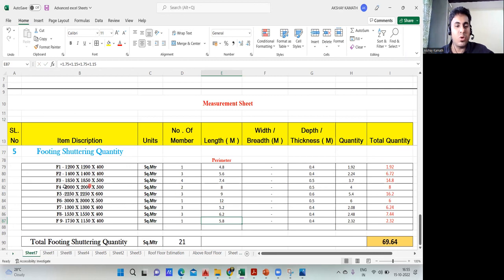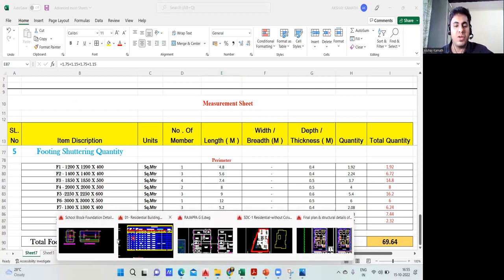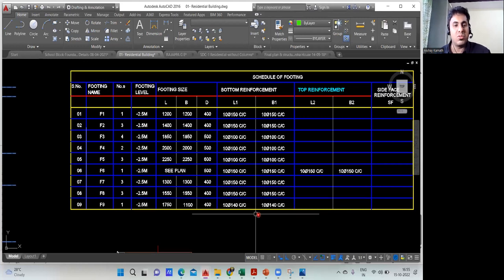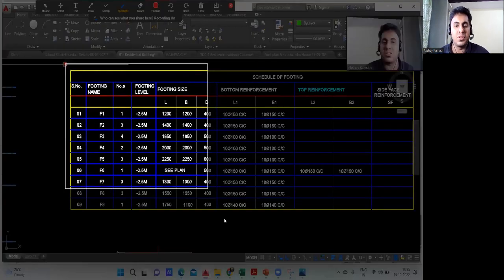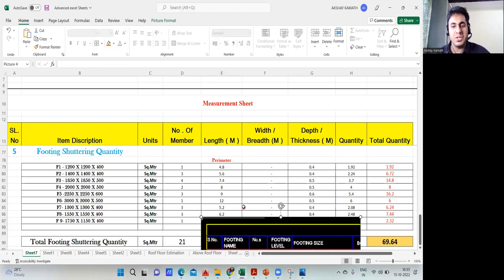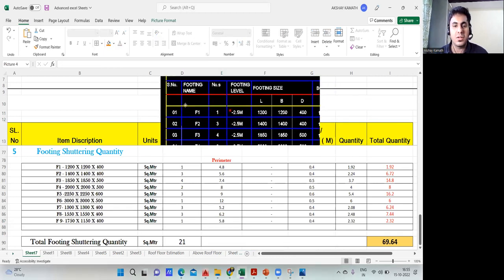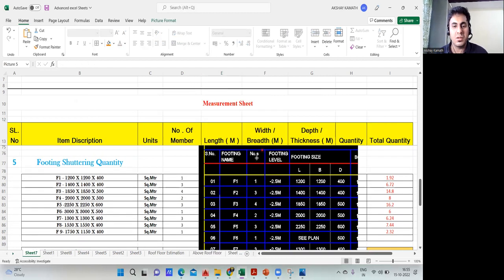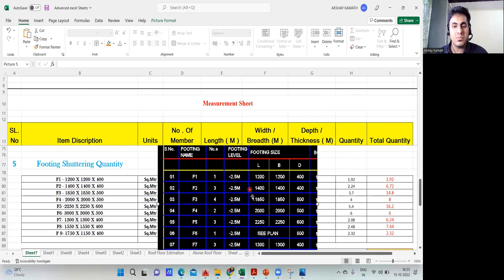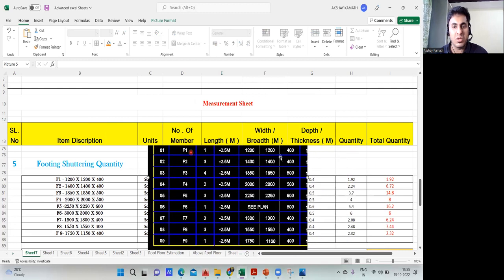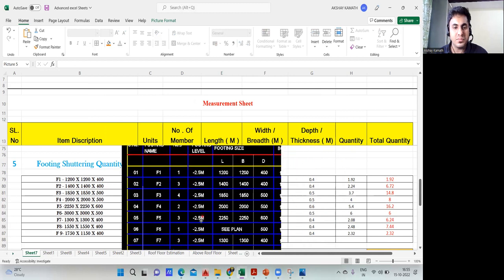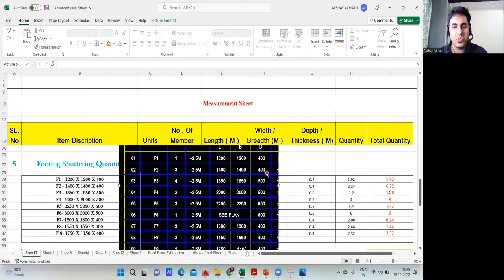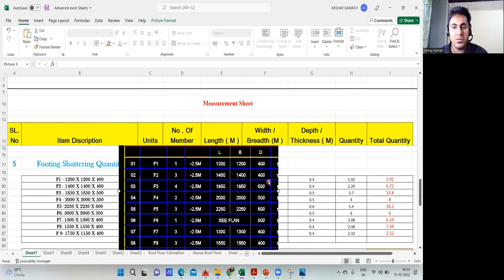So perimeter is done. The small mistake we were making in F4 footing, that 500. So now everything is rectified. Still, let me quickly try to verify the footing sizes once again, so that we'll not make any such mistakes again. I'll quickly take it. I'll paste it here. So F1 it is 400, 400, 400, 400, 500.